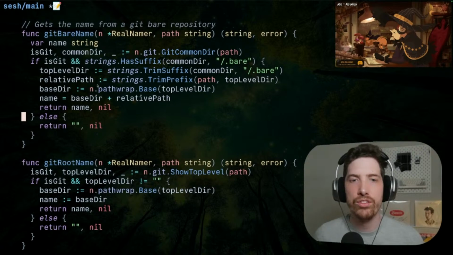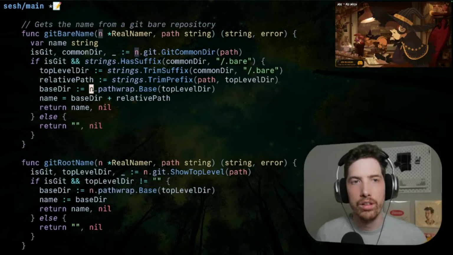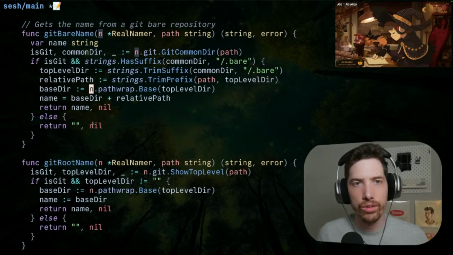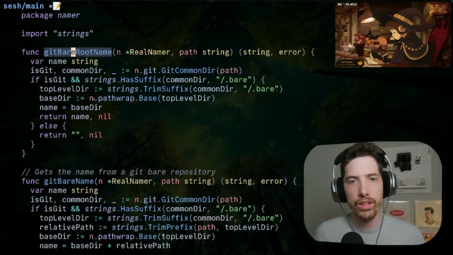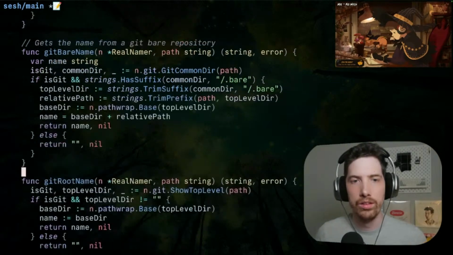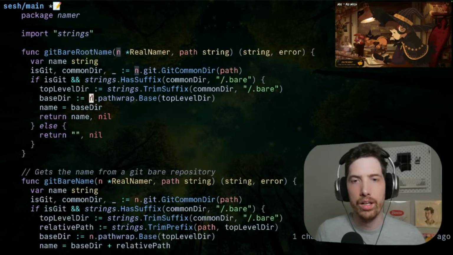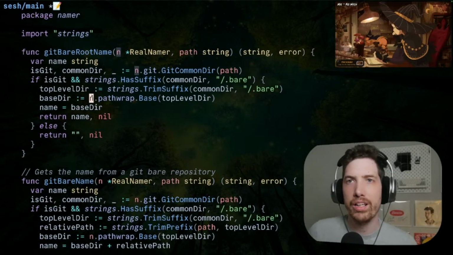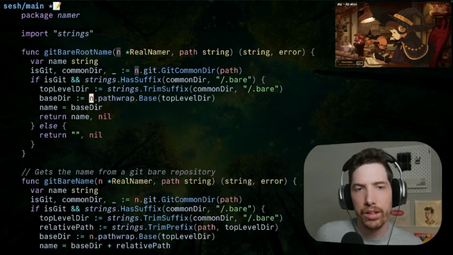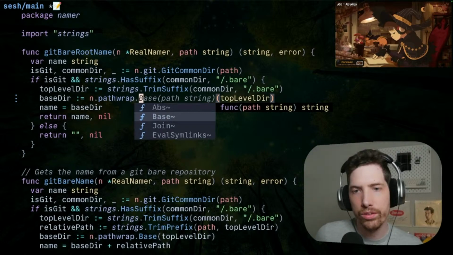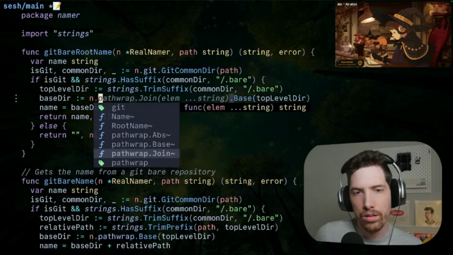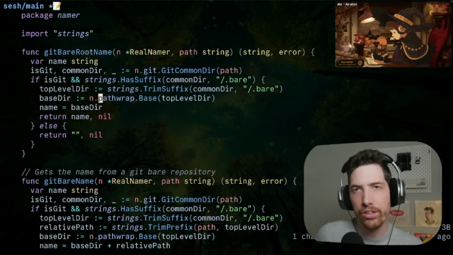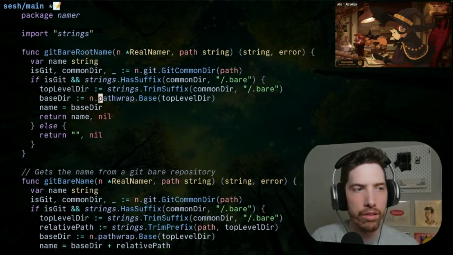Maybe top level dir, root. Let's go to root. So root. I don't want the base. I want to prettify it. How do I prettify it? I might have to add a new dependency if I want to include the pretty path.